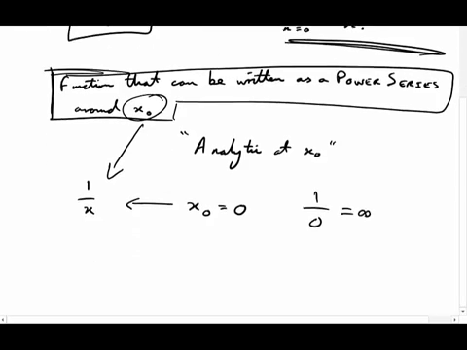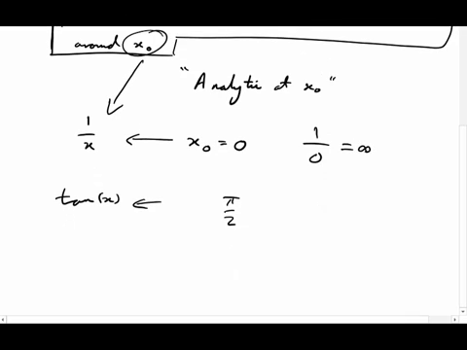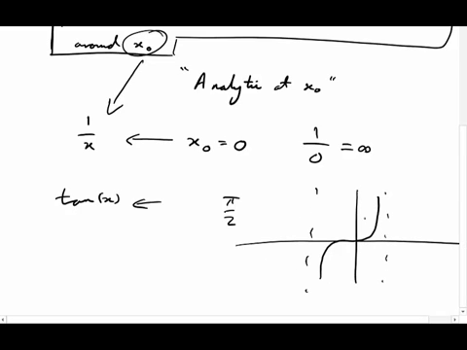Another example of a function that behaves like this is tan x. Because if you put in odd multiples of pi over 2, in other words pi over 2, 3 pi over 2, 5 pi over 2, etc., and all the negative ones as well, you end up with an asymptote. If you remember the graph of tan, it goes like this. Let me just try and draw in a point of reference. There we go. This is the point 0. This is pi by 2. This is negative pi by 2, and it repeats. So you have the same thing again, and the same thing again, and the same thing over here as well.